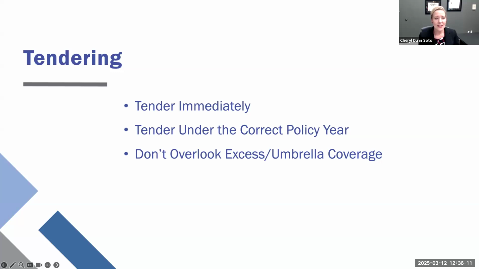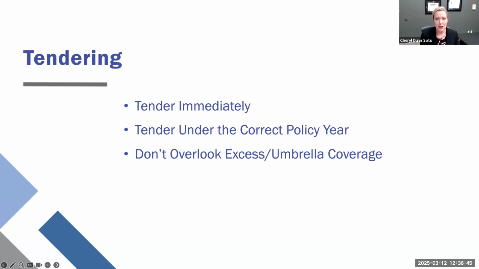And so too often parties treat occurrence policies like a claims made policy, and they tender to the current insurer. And you need to look at, when did the accident happen? When did the damage occur? And those are the policies that you want to target. And sometimes a tort is continuing, so you may have multiple insurers on the risk. So if you're tendering under an occurrence policy, you need to tender under every single possible policy that could come into play.